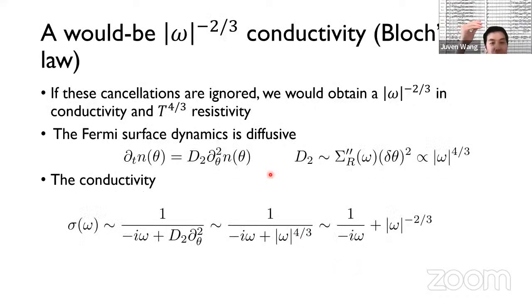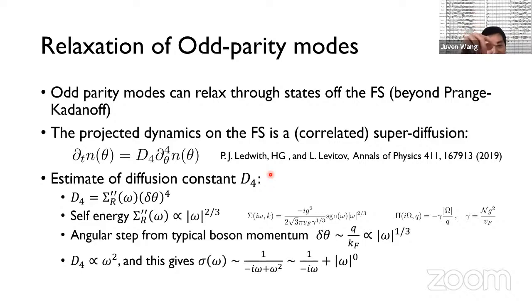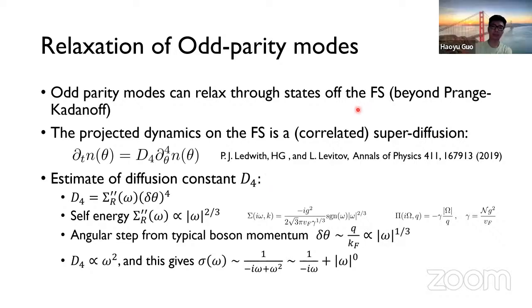Excuse me, naive question. Can you clarify what you mean by odd parity modes relaxing through states off the Fermi surface? So odd parity, how do you define it in two dimensions? Is it a reflection symmetry only? It's not a rotation by pi, right? Yeah, just send k to minus k. K to minus k for the whole kx, ky? Yes, this will be a pi rotation then. Yeah, in 2D it's the same. And what do you mean by relax through the states? Say a few more words in detail.